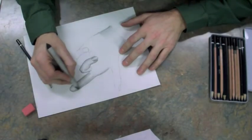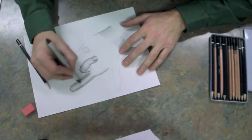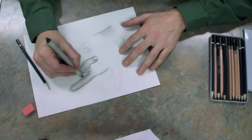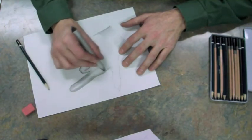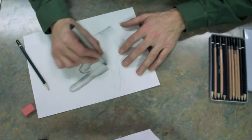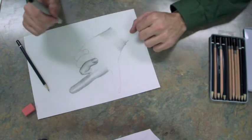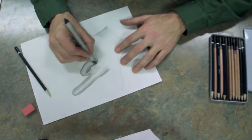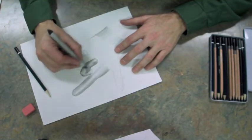Use the smudge tool. Roll up some paper if you have to. The key with these things, the lead has to be here in order to smear it. You can't drag it out here and try to smear it all over somewhere else where it's not. Although a little bit there, but it'll suddenly be gone. It doesn't work. All right. Let's soften all this up. That's what's nice about these, it softens everything.